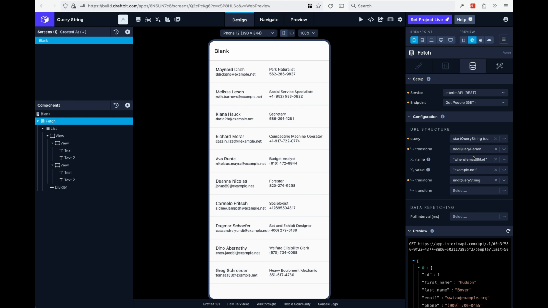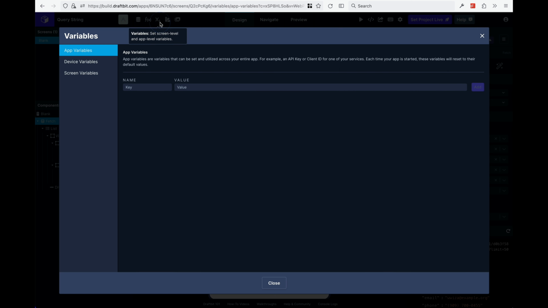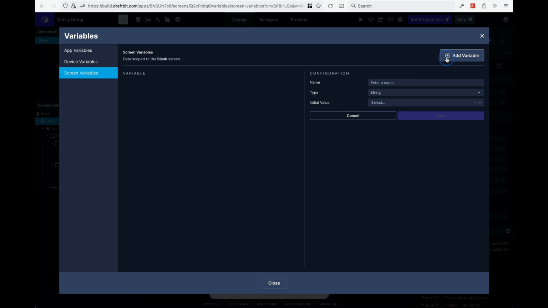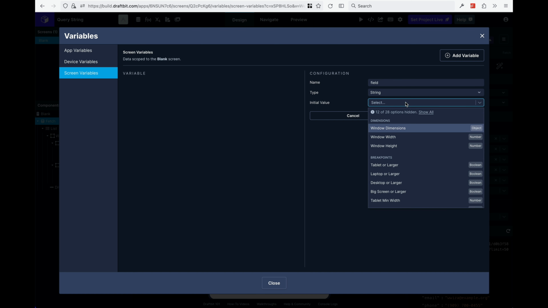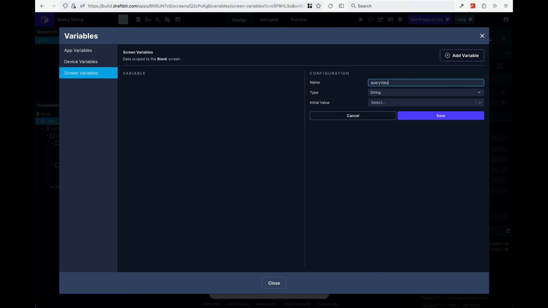And the cool thing about doing it this way is also, if for any reason you need that value to be variable, we'll just say field for now. We can say or query value. I'm trying to be more exact about that, but so the query value in this case, we want it to be example.net.